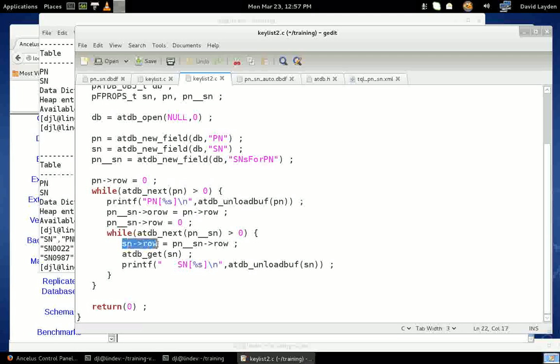I'm going to use that to set the serial number row in the serial number field properties, and I'm going to do a get on the serial number. And I'm going to print out the serial number. I'll print it out with a little indentation just so that you can see the difference. Very, very simple. What? 15 lines of code.